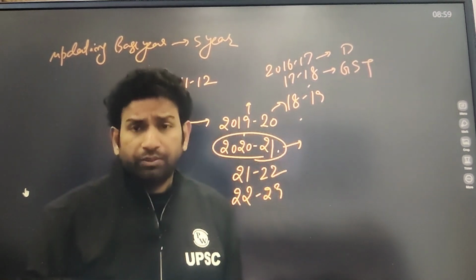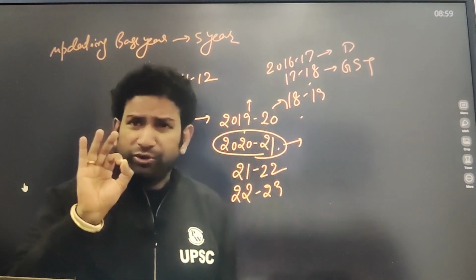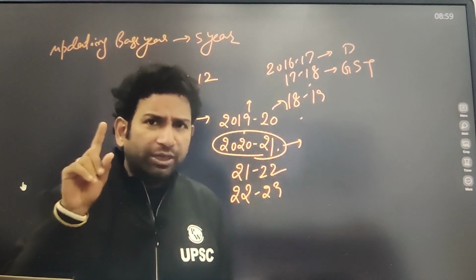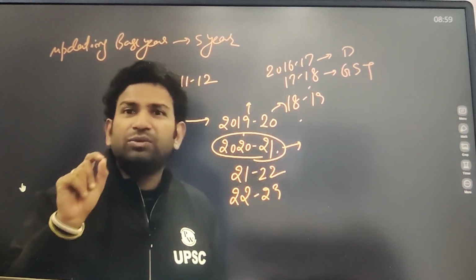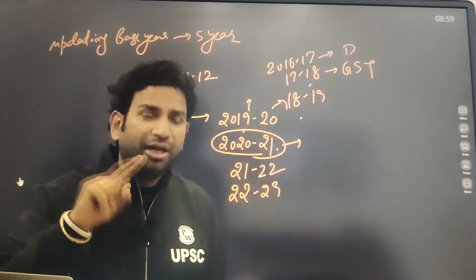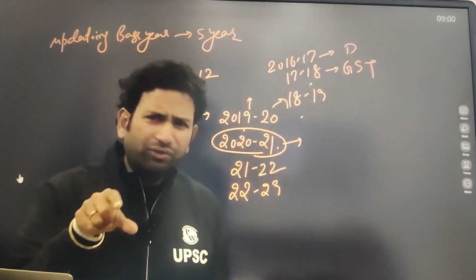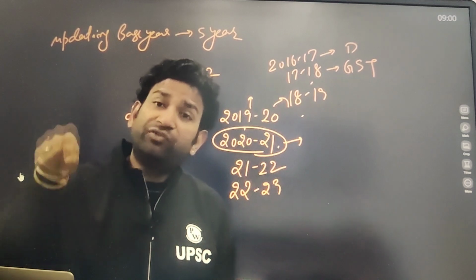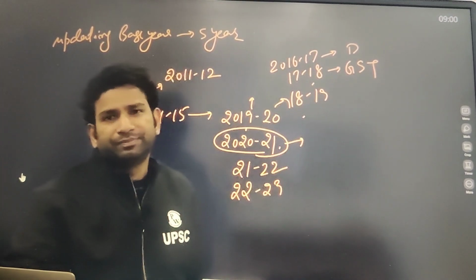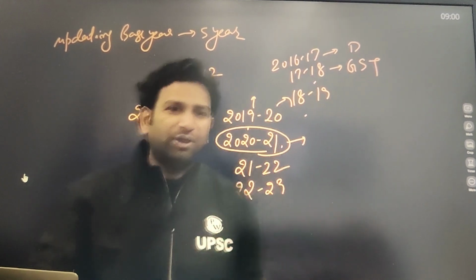Can you think about it? Just give an example. Today we have the iPhone 15 in the market. And in 2011-12, we had something called what? The iPhone 3G in the market. Okay? The iPhone 3 or 4 was in the market. Can you think of it? What could be the possible price of the iPhone 15 which is being produced today, in the prices of 11-12? Are you getting it? So the point is what?